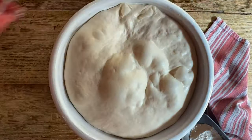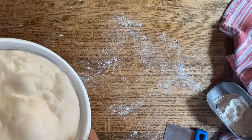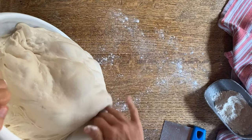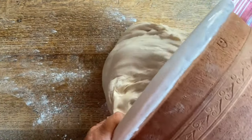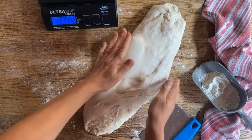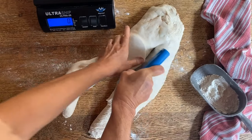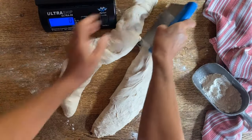This is the next morning. We just took our dough out of the refrigerator. As you can see, it has well proved. Now we're going to put just a bit of flour on our work surface and allow the dough to get on the table. Then we're going to divide it and shape it. We're going to turn the scale on so it can zero out, and then divide it. This is going to make two couronne.